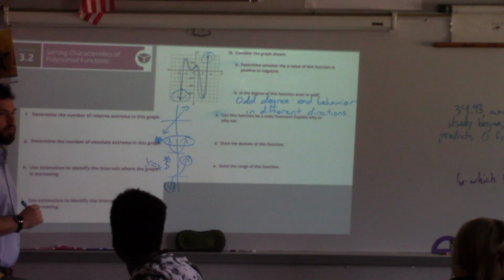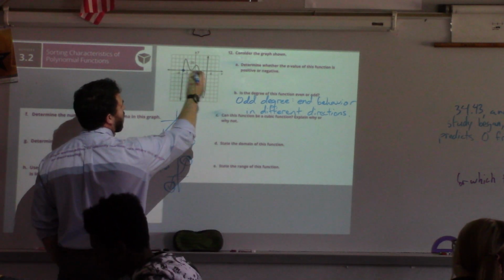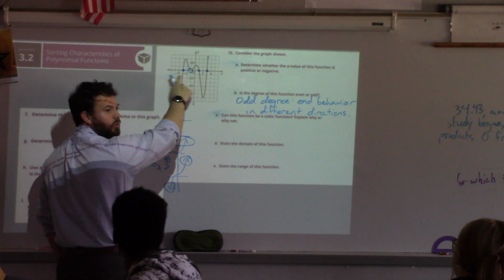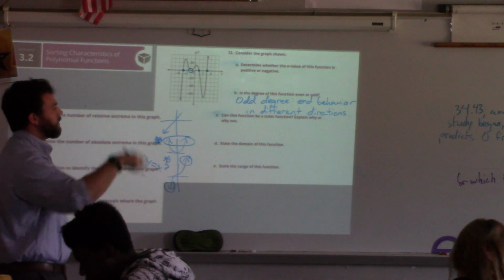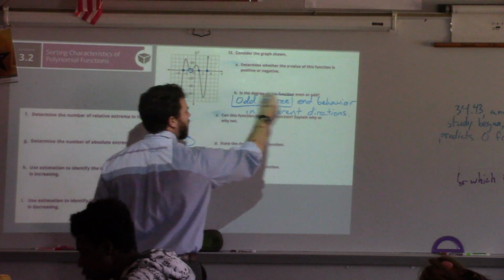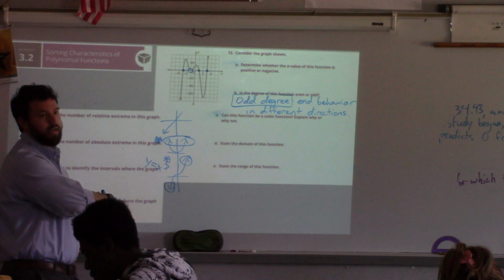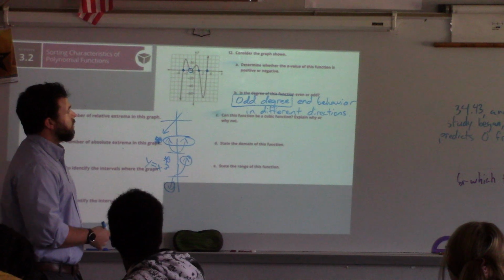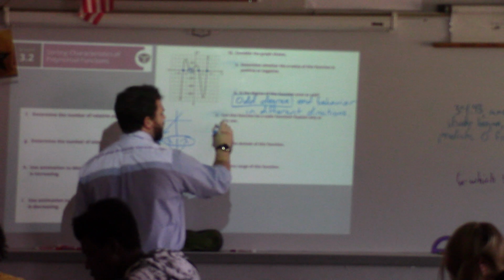Oh, yeah. How many zeros does a cubic function have? Three. This one has 1, 2, 3, 4... Nope. Say it again. 1, 2, 3, 4, yeah, it's 5. Remember, that's a double root. So 1, 2, 3, 4, 5. Because remember, what did you just say the degree has to be? It has to be an odd degree, so could it be 4 roots? No, it had to be 5 roots. Okay? Anybody know what this would be? It's not cubic, this can be quintic.